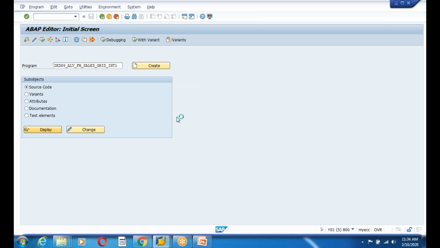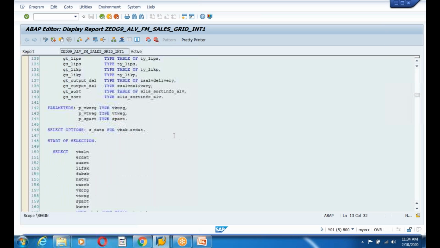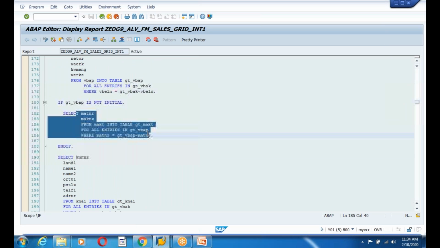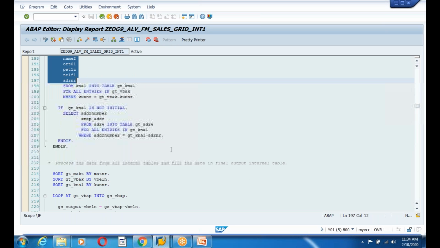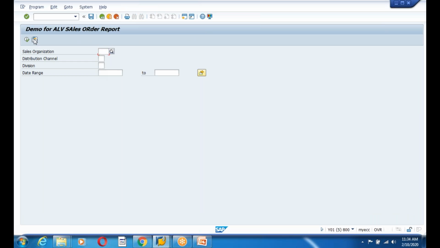Let's take an example of display. Here we have used how many queries? 1, 2, 3, 4, 5. I have used 5 database tables. I activated the trace in ST05 and gave some variant.